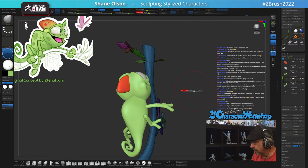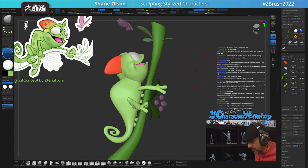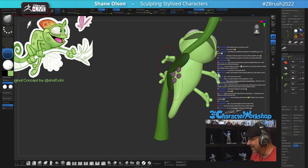Oh, you know what? When I merged these together, it made the dynamic subdivision levels stick. It's the same as me hitting apply on them. I was trying to go down in subdivision levels, but it won't because it's basically been accepted or verified. So it's real. Oops, that's okay.